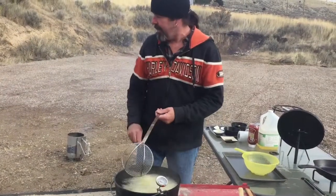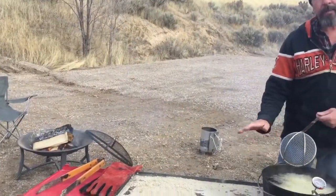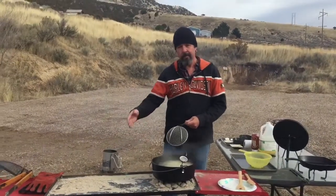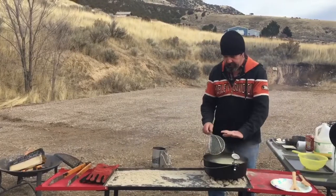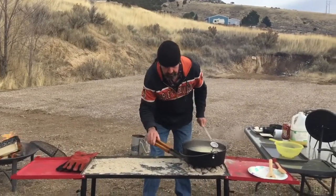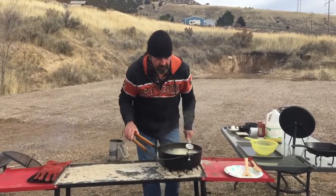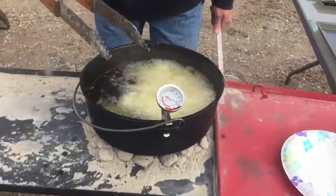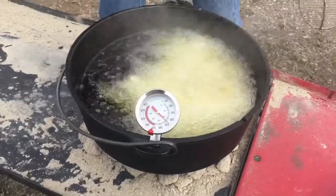But yeah, we've just been hanging out by the fire. It's nice. It's been a little windy. The coals, I probably had like 45 coals or so in the charcoal chimney, but the wind, see, they burn quick. So after the 20 minutes, they're all just under there, and they're just like little nugget size. But it heated this oil up good. Let's look at this. The cold fries dropped it down. It's 250, but I mean, they're frying. That's fine. They're doing good.